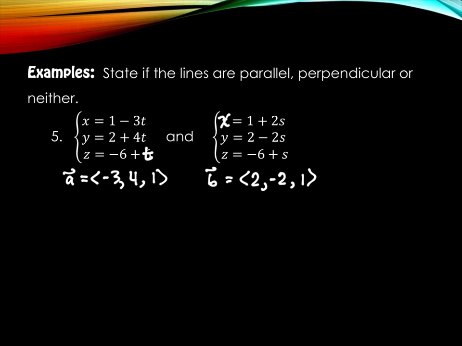What can you tell me about those vectors? Not parallel, right? They're not scalar multiples of each other. So we're going to say that A does not equal some scalar multiple C times B. This would be notation for it. You're welcome to write it in words. It doesn't have to be written in notation. So this is true for any scalar C. So they are not parallel.